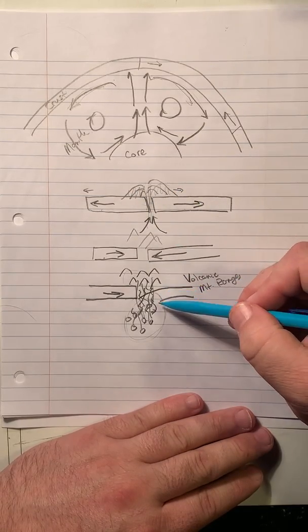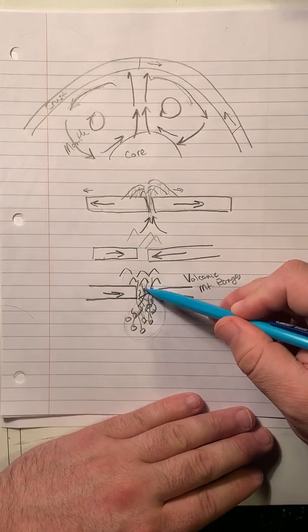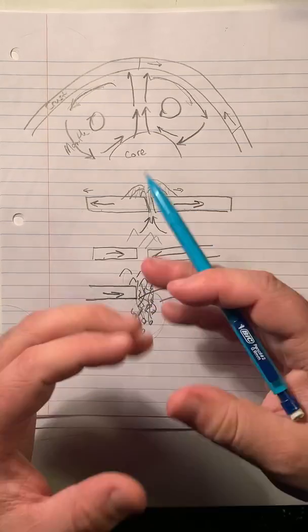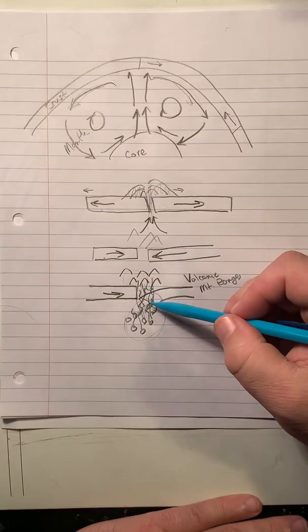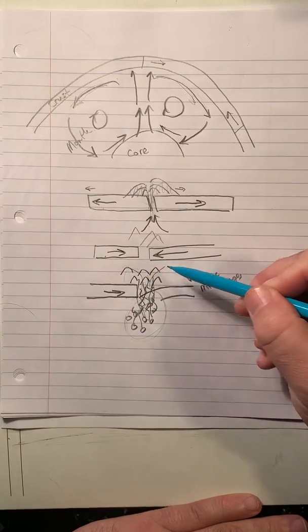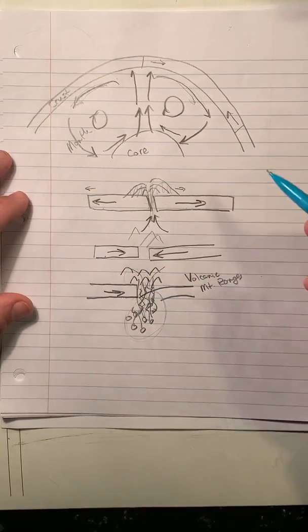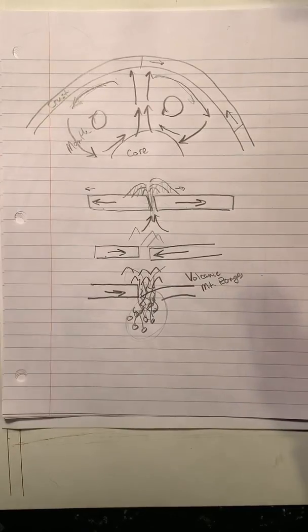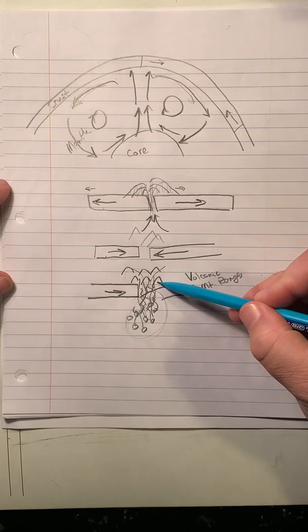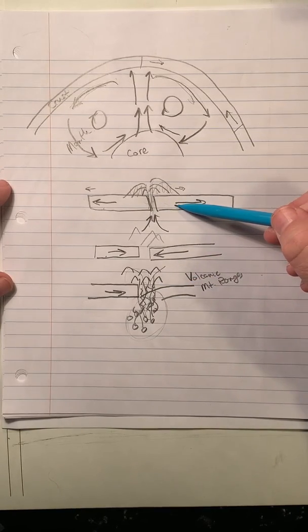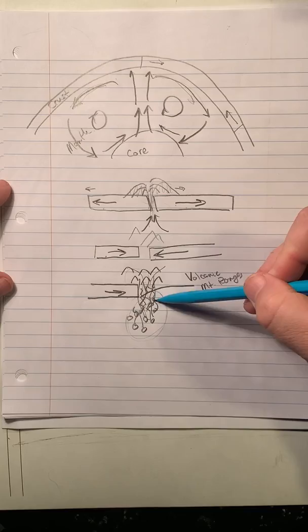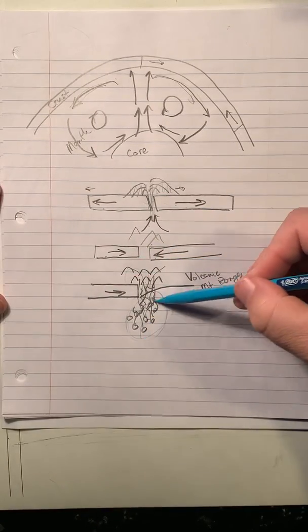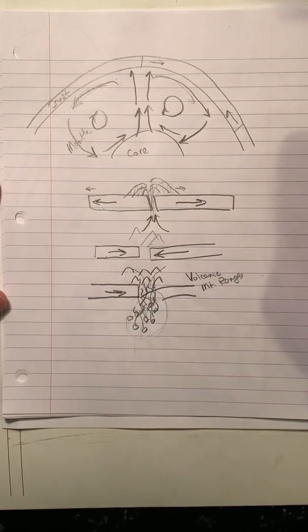However, if you do not allow the magma and pressure to be released, then it builds up pressure, builds up, okay? And eventually it's going to burst through. And when it bursts through, it's very, very explosive, okay? And the longer it builds up, the bigger the explosion, the bigger the eruption is going to be. So, divergent boundary. This is a convergent boundary, both of these because they're coming together. This is a subduction boundary because it goes underneath.